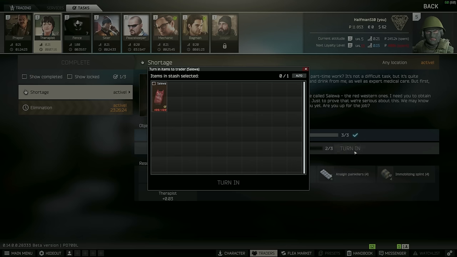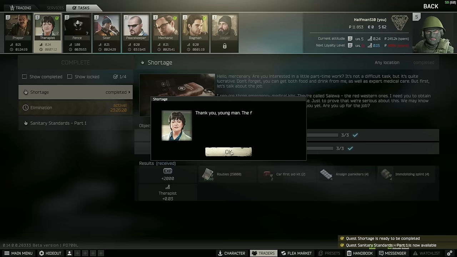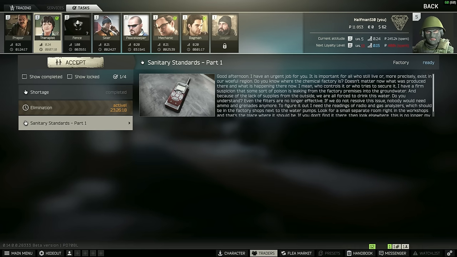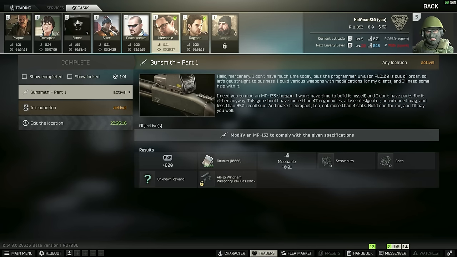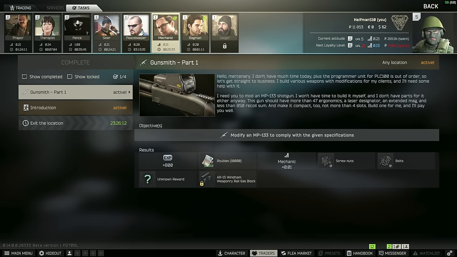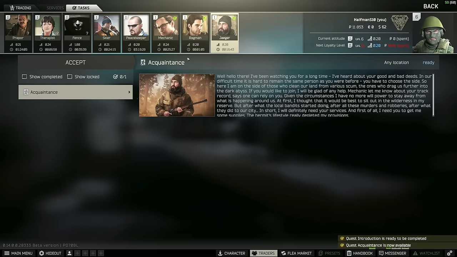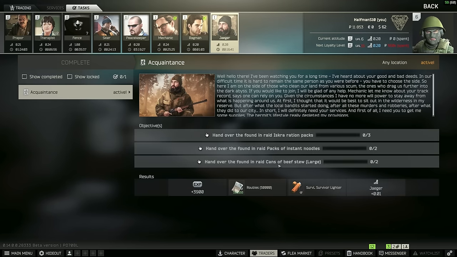Therapist. Here's that lace wall for you. Thank you. Complete that one. Now we need to go find an analyzer. I can do that for you. Find transfer anti-fragment. I'll keep an eye out for it, but I'm not going to accept it just yet. Introduction. Hand it over. Complete. Very nice. Jaeger's unlocked. Now we need to find cans, large cans, instant noodles, and rations.